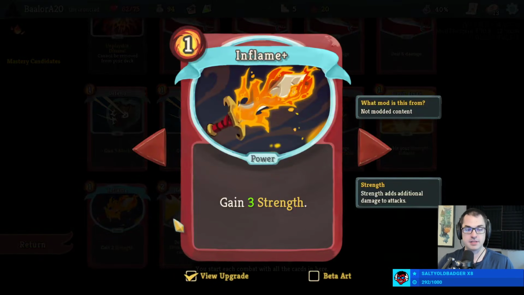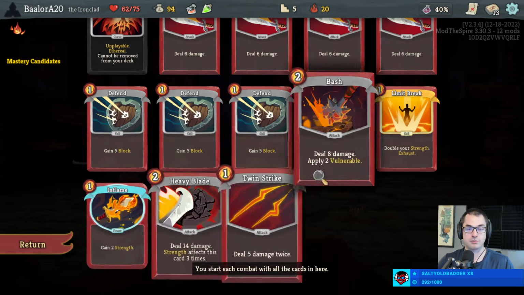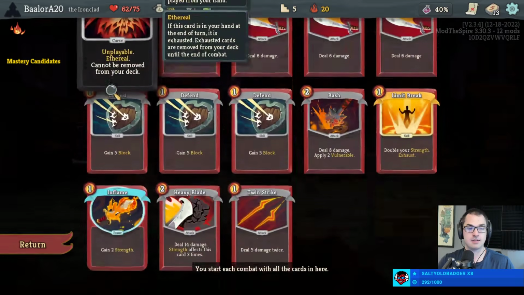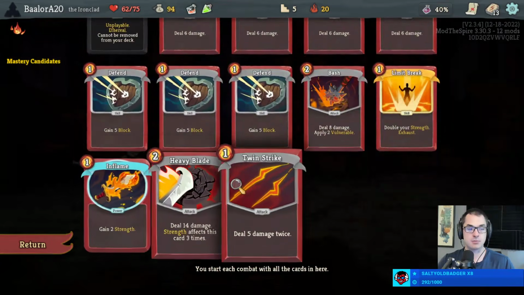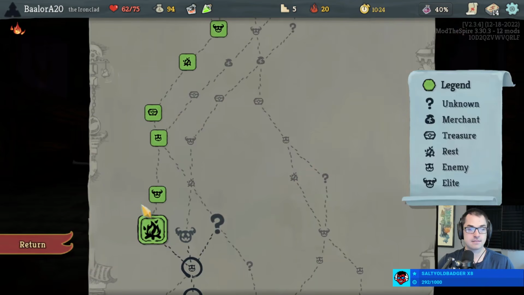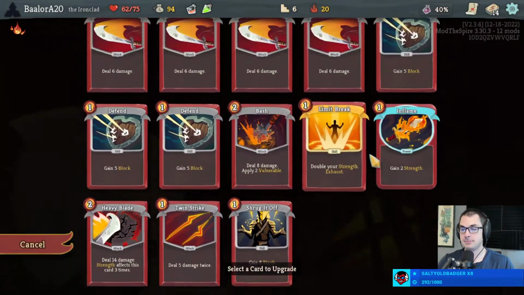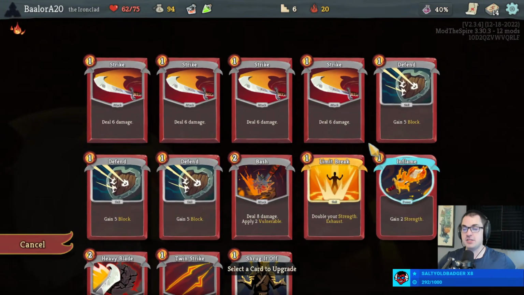The Inflame is definitely the priority upgrade. We'd much rather do 3 to 6 as opposed to 2 to 4 to 8. And we'd also like to upgrade probably the Heavy Blade or Twin Strike. But Inflame is definitely the first upgrade, for sure. Yeah, as Merle says, as fun as 200 strength can be, 10 is usually more than sufficient.